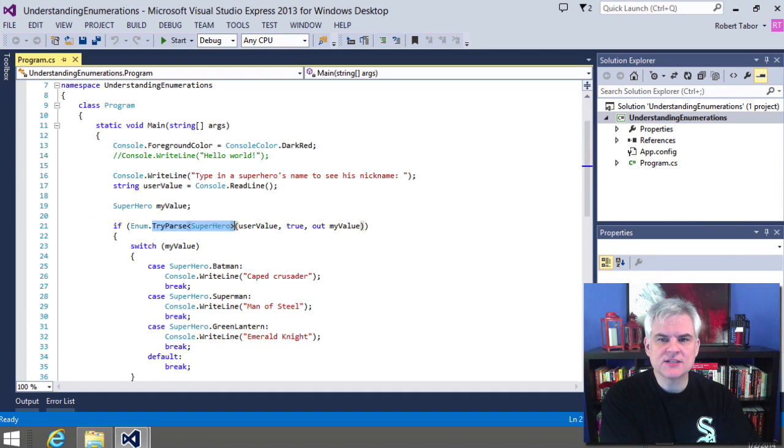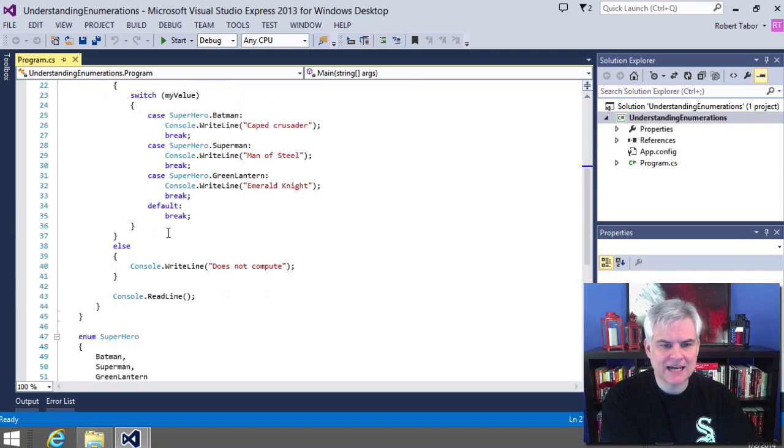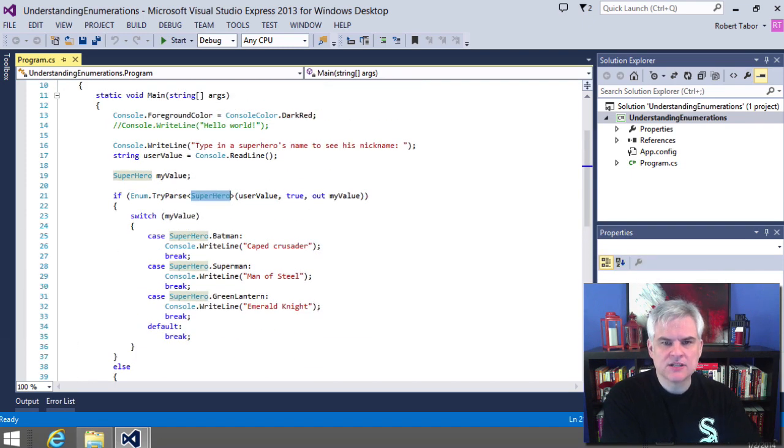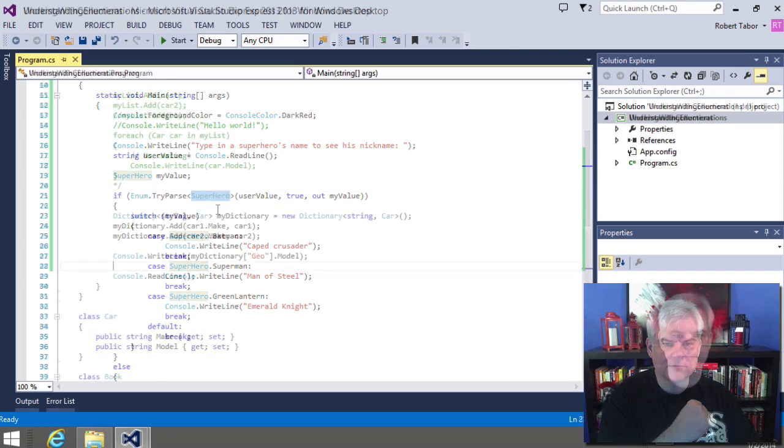So we were essentially telling .NET to attempt to parse the input parameter user value into a Superhero data type, which was an enum. I'm sure TryParse could have been implemented differently, but it's using the generic syntax to make it succinct and expressive. So try to parse user value into a data type of Superhero.